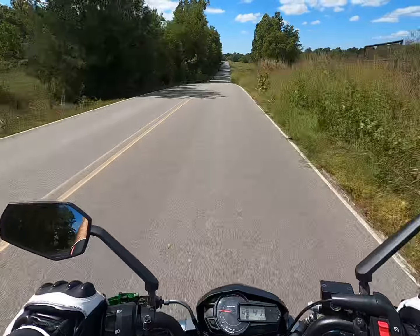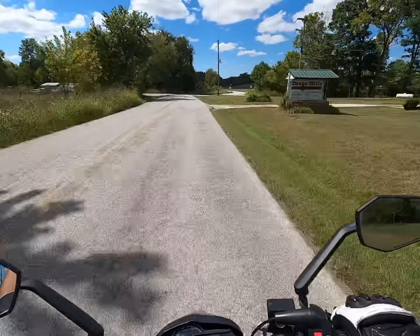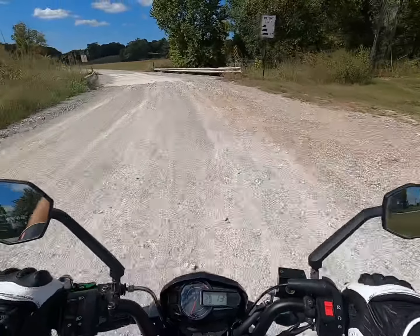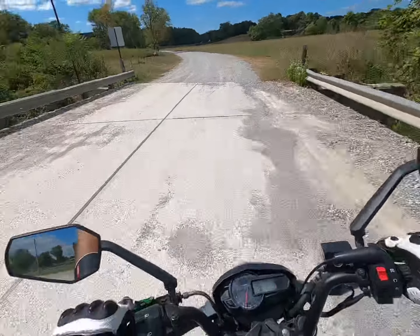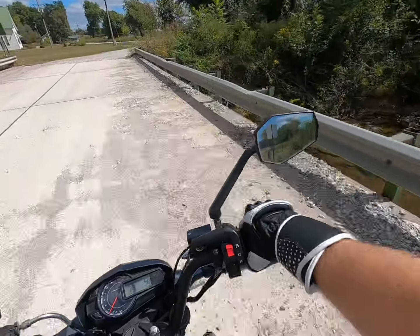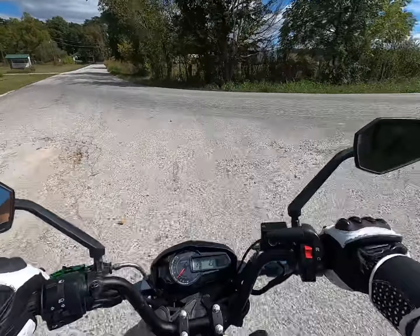We're going back to the scene of the crime. My wife took a spill here a little bit ago. Right here, boom, right there. Didn't see the side of the road. This is one of my favorite places. Just out here, in the middle of nowhere. Hopefully I don't pop a tire. Look at that beautiful little stream right there. Oh, never mind, it stinks. There's something going on here. That thing smells bad. Alright, well, normally I like coming down here because it's just this nice little spot. We'll go back.